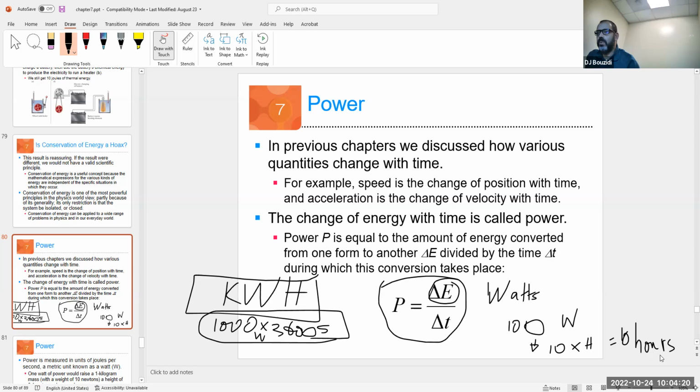So that's really how you compute things that have a lot of wattage, and if they're left on for a long time, they will result in more power use. But this is really the power. The power is the rate at which energy is being transformed, going from one form to the other, or how much work is done also per unit time. That too also is power. Okay. So this is in a nutshell all the stuff related to this topic, to this chapter.